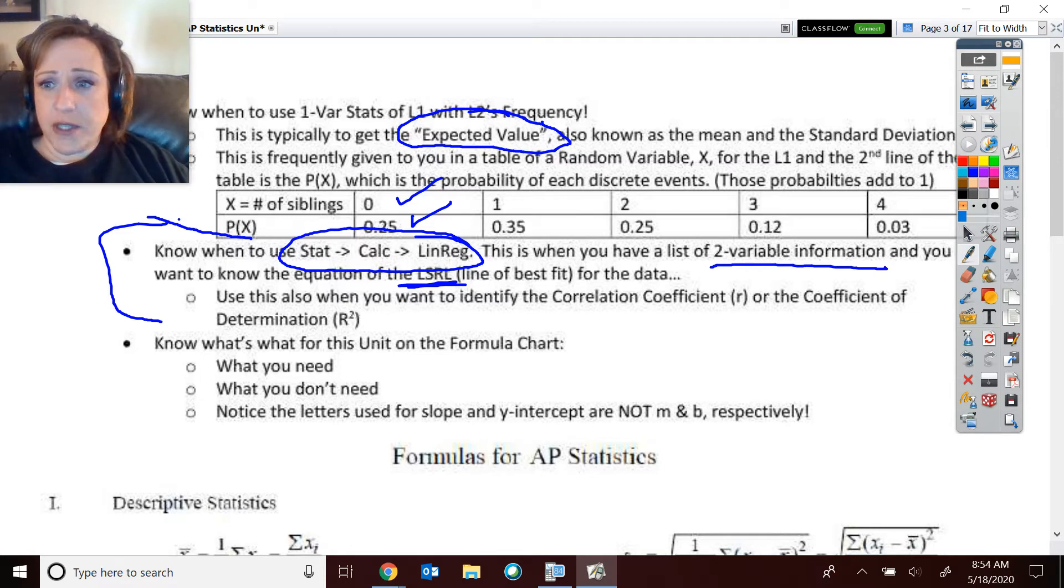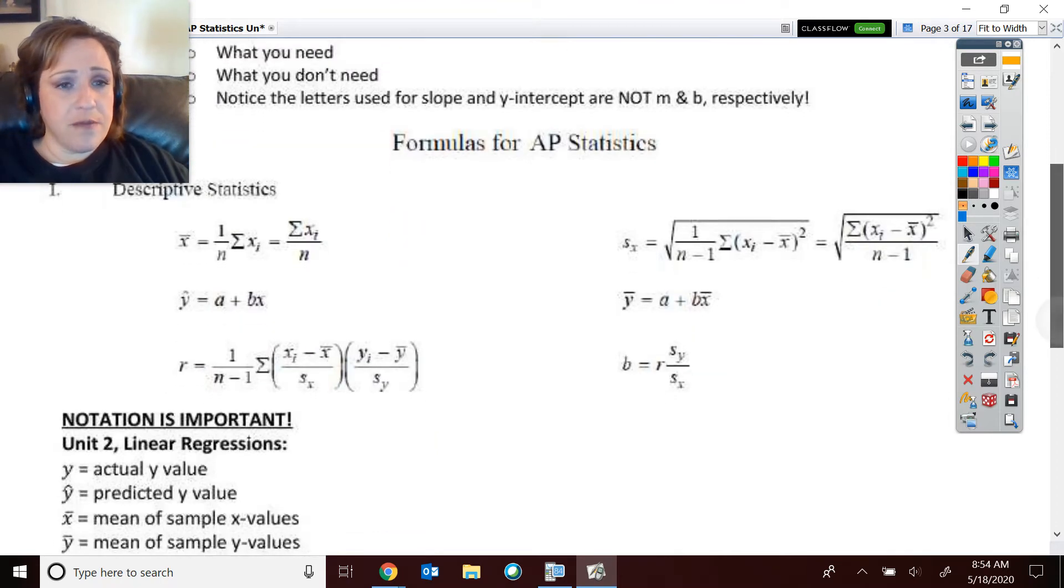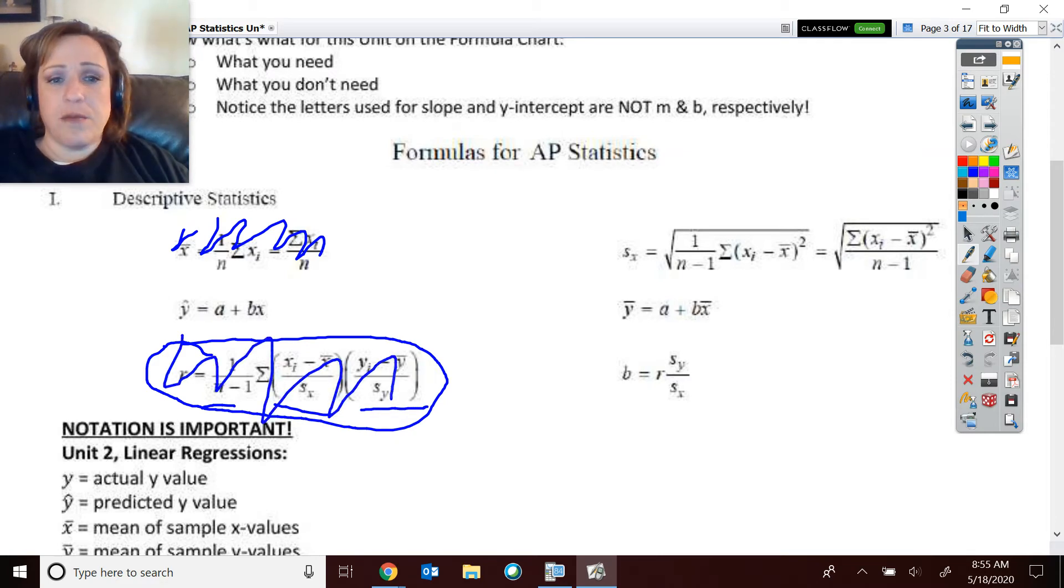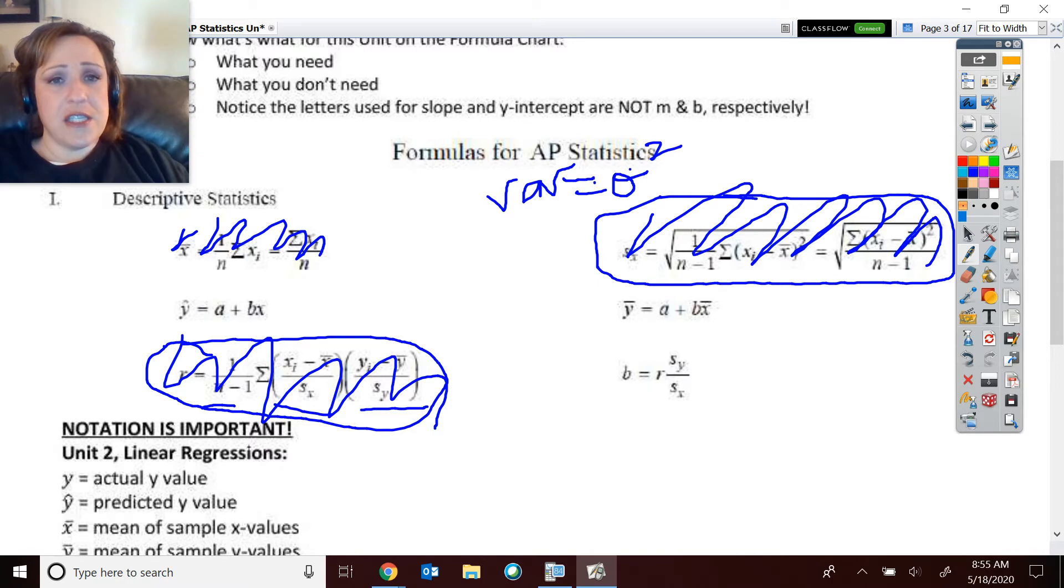Now, let's look at what's on the formula chart for some things in these units. So first of all, this is the first part of the formula chart. This looks very confusing. All it is is add them up, divide by n. That's the average. That's it. This one is correlation coefficient, the R value. That's just talking about how they get that proportional relationship. We never computed that by hand either. Here is standard deviation by hand, which we did compute this by hand. Remember also that variance is the standard deviation squared.